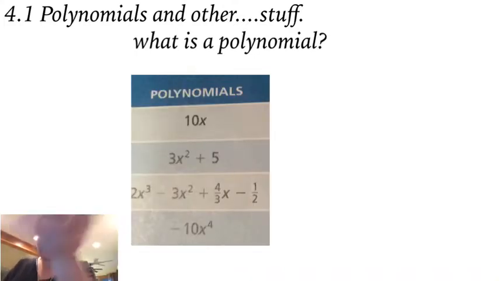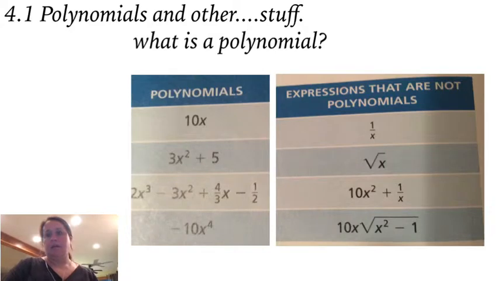So you can probably recognize this image. It's from the book. These are different examples of things that would be considered polynomials. They're just math sentences, right? And notice they all are expressions that are just showing different things. But it's important for you to see that the polynomials look like this, and if you have any expressions like the ones that I just put on the right hand side of this, where you have a variable, in this case x, on the bottom of a fraction or underneath a radical symbol, those expressions are not considered polynomials.